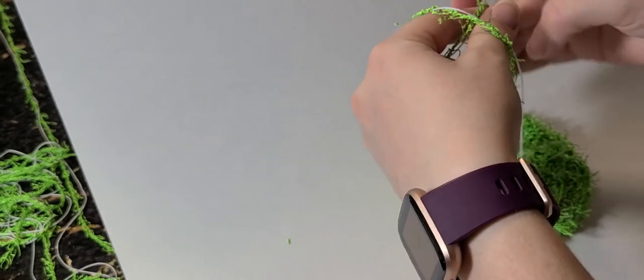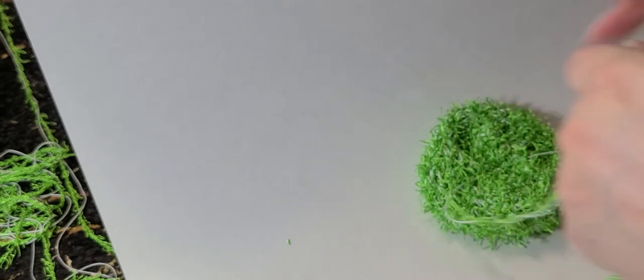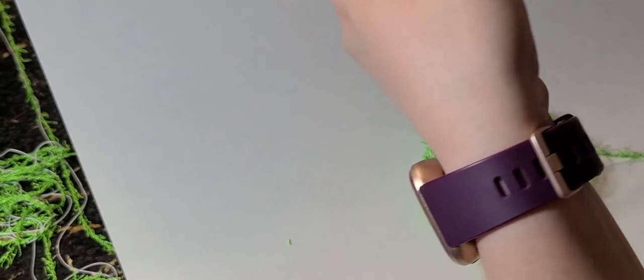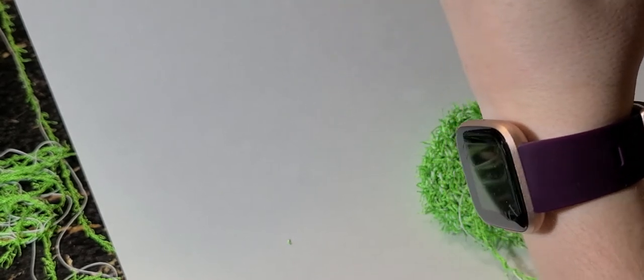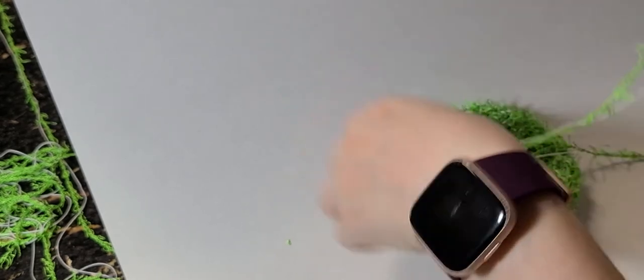One knot, second knot, and then just so it doesn't come undone, I thread my needle again. I hate this part, the sewing part of anything. Sewing in the ends, ugh, just not my favorite.